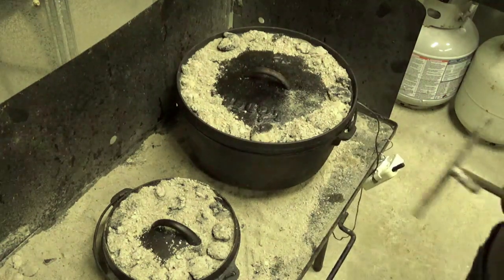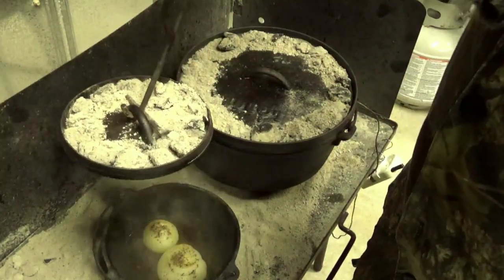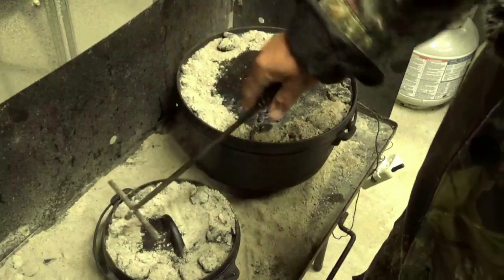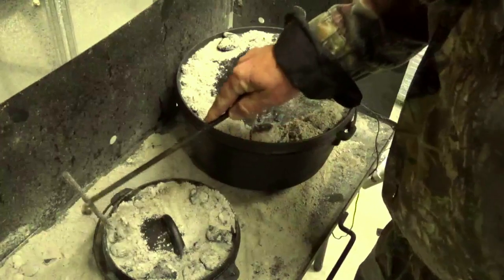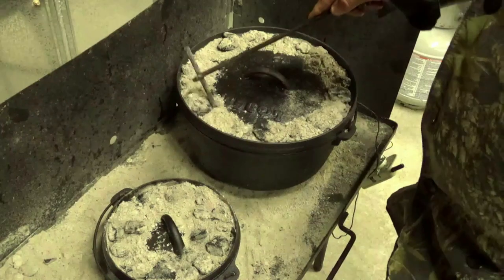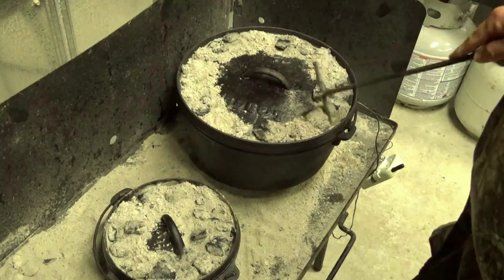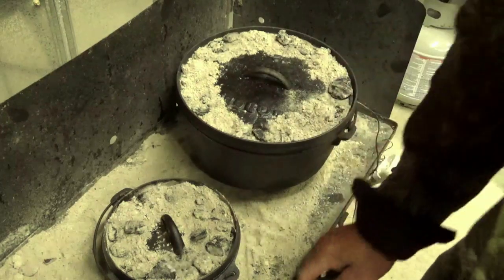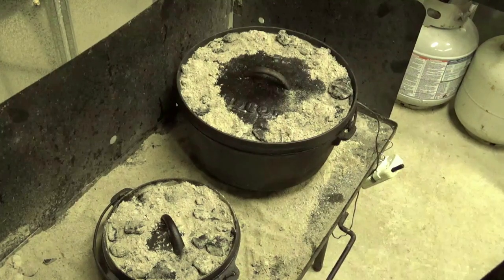And then we're gonna check on those onions. Those burnt down too. They're really nice and soft looking, but they're not where I want them to be. And those coals have about had it. Put my hand right on top of there. They're just gone. So we've got another half a chimney of charcoal. That's all we're gonna need. Gonna go ahead and start loading the tops back up, try to finish this up.